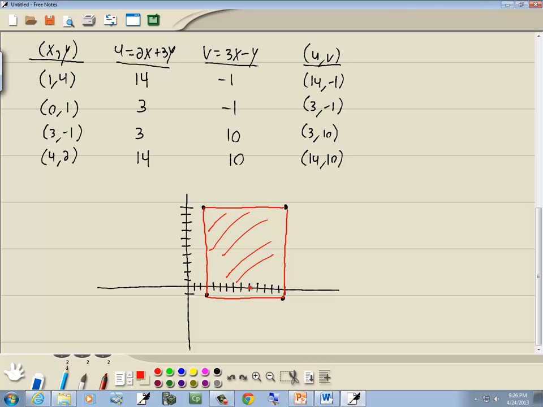So that's what we're working with there. Why is this beneficial? Well, if we set up our integral for this, not in this problem, but this would be our u-axis, and this would be our v-axis. If I looked at my u's, this would go from u is equal to 3 to u is equal to 14. And then v would go from negative 1 to 10. And it's a rectangle, so doing this setup is very easy and simplifies many integrals.